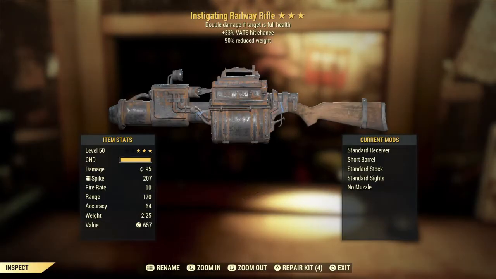The next one is an instigating, VATS hit chance, 90% reduced weight railway rifle. Oh my god, okay. Instigating, which is the top one, double damage to targets at full health, it's not really good, because you never really have a chance of actually proccing it. A lot of the time enemies aren't at full health. But that hit chance, amazing. 90% reduced weight on this gun, amazing. That's perfect. But the 1st star isn't good.